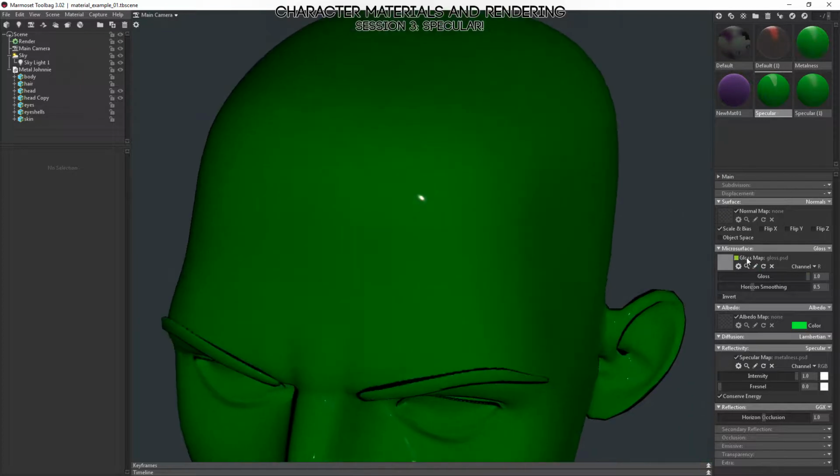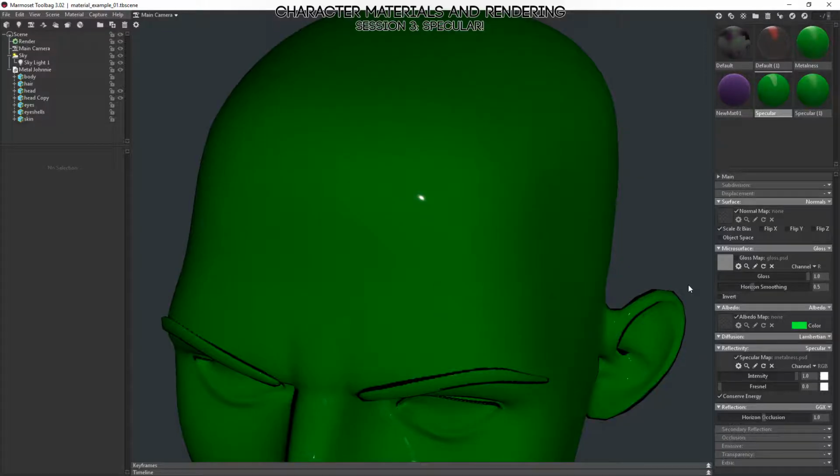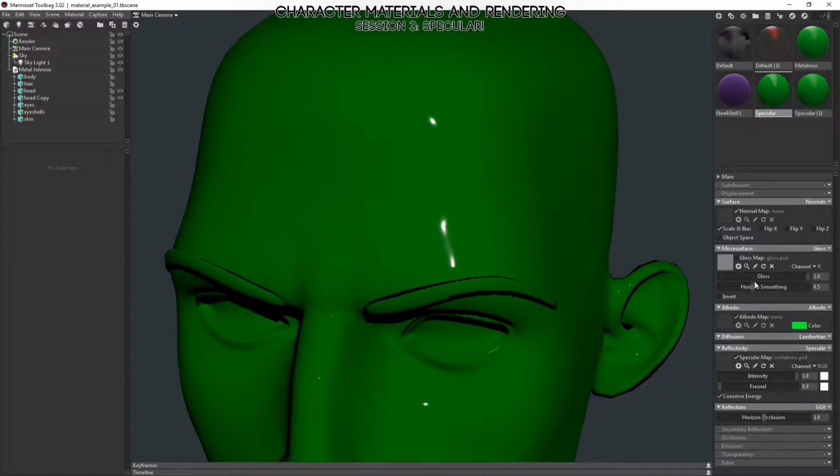Now, what we actually just did, taking that same gray value that we used for specular, is we put a 4% gloss value into our slider. So let's do this. Let's put the gloss at 0.04 and drag that onto here.